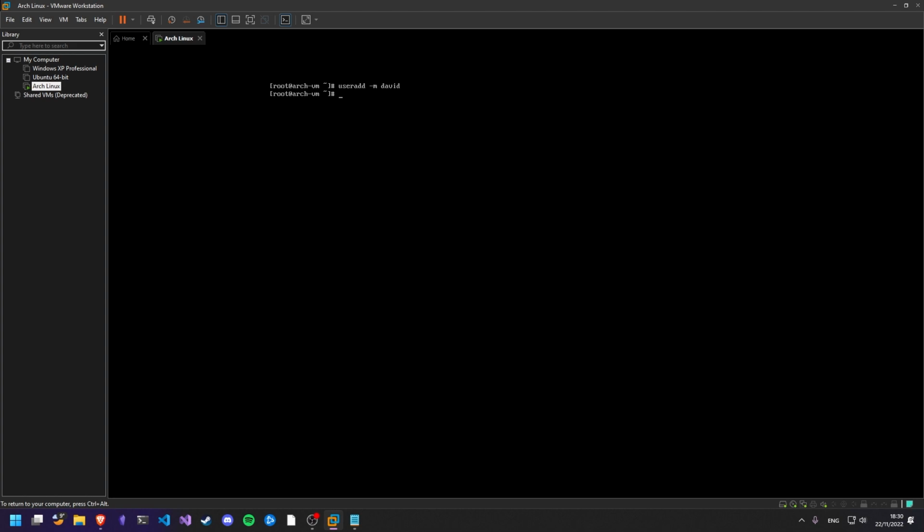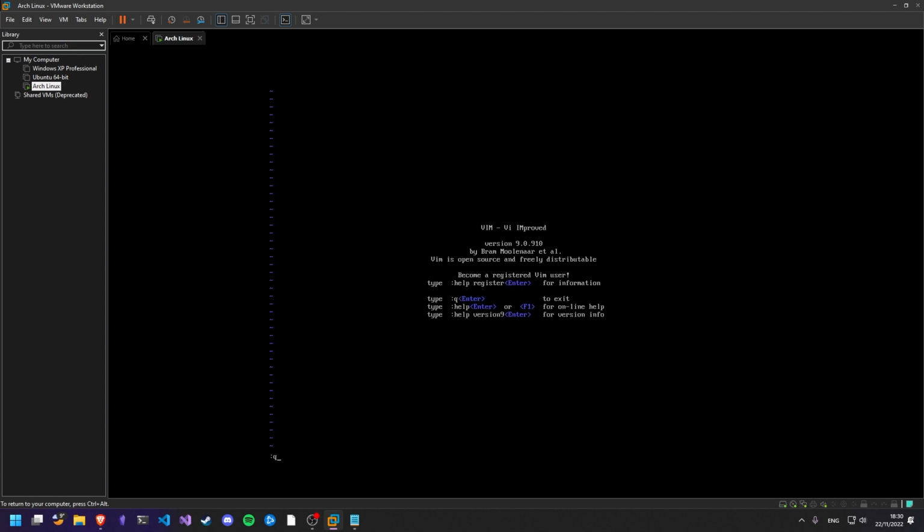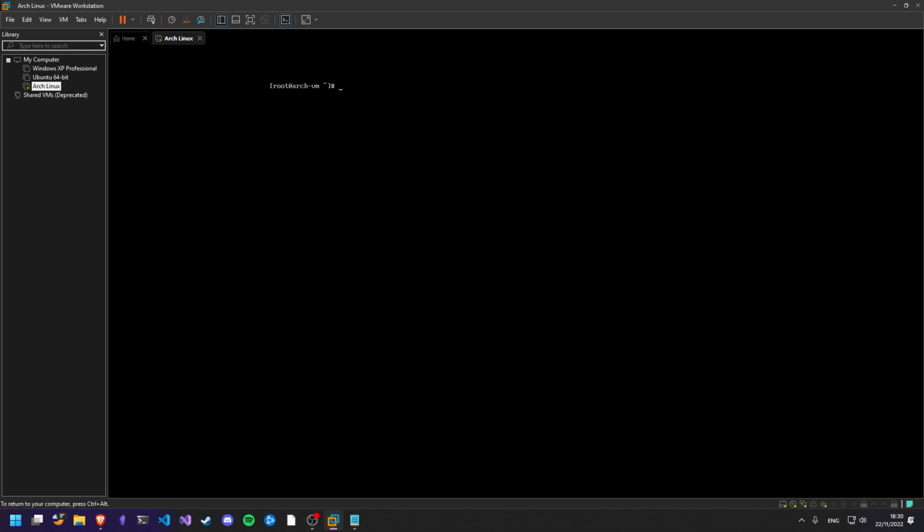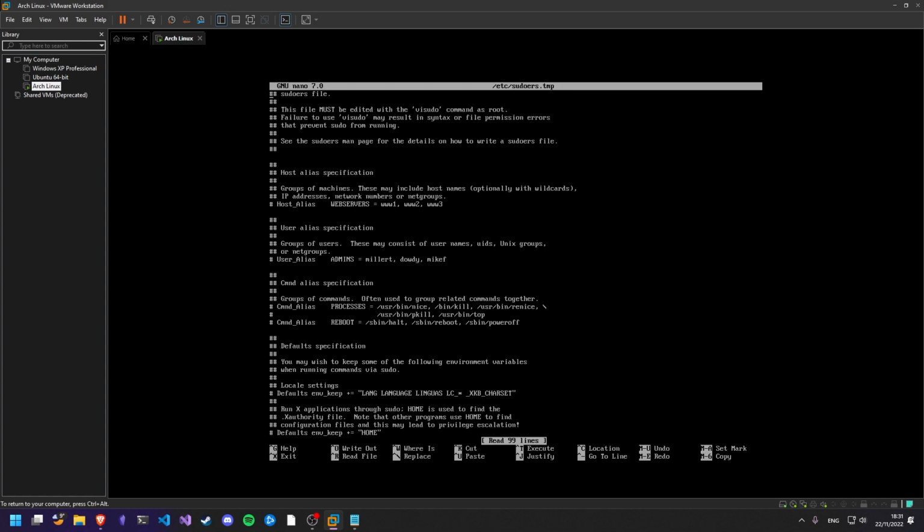If you get something out, read it, and if it says something about failure, then that's failed. But generally in Linux, if you don't get anything back, it means it's all fine. Okay? And the next thing that we need to do is make sure that we are an administrator, that we can access root privileges. So we'll type visudo. Okay, so it says no editor found. That's because vi doesn't exist, but we do have vim. So we can either install vi or we can use nano, because nano is generally my preferred tool. There's two options. One, which I'll do now, is to just type EDITOR=nano visudo.